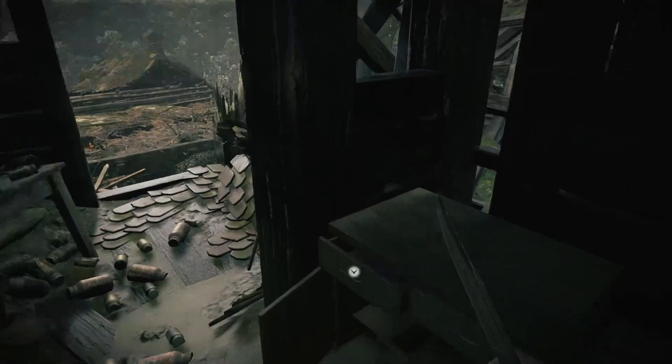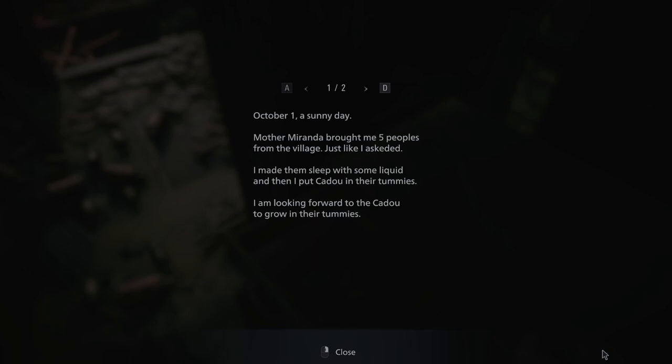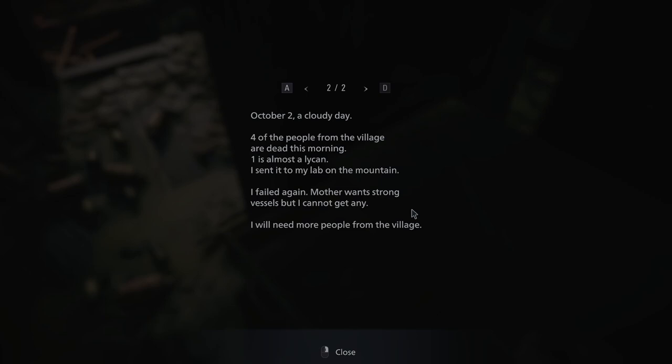What is this? October 1st, a sunny day. Mother Miranda brought me 5 people from the village, just like I asked. I made them sleep with some liquid and then I put cattle in their tummies. I'm looking forward to the cattle growing in their tummies. Okay. October 2nd, a cloudy day. 4 of the people from the village are dead this morning. One is almost a Lincoln. I sent it to my lab on the mountain. I failed again. Mother wants strong vessels, but I cannot get any. I'll need more people from the village. That's quite disturbing.